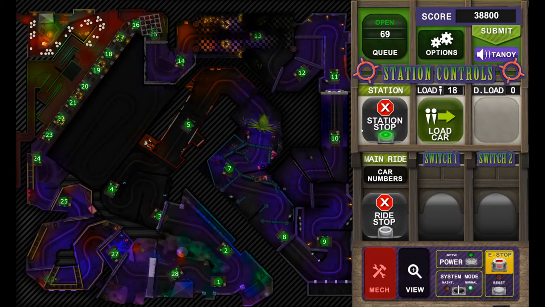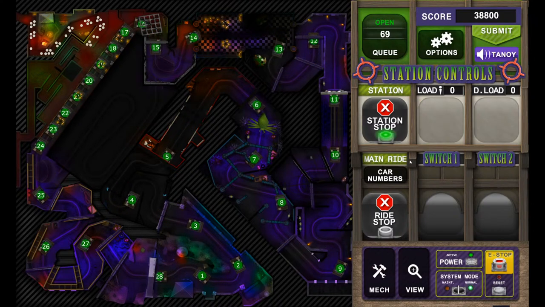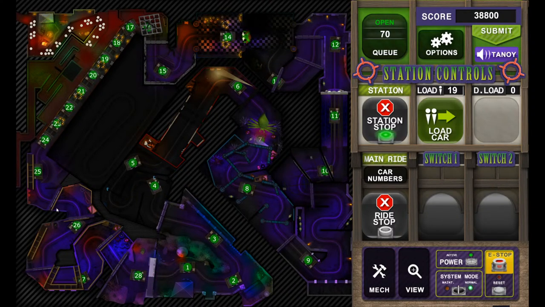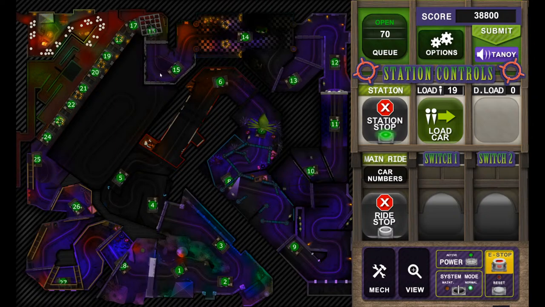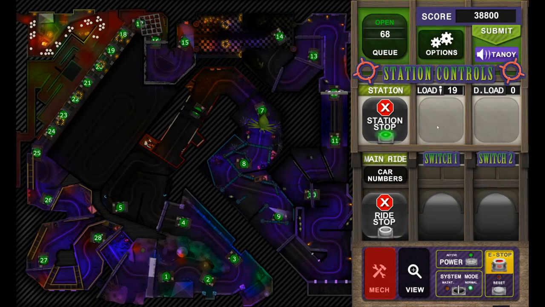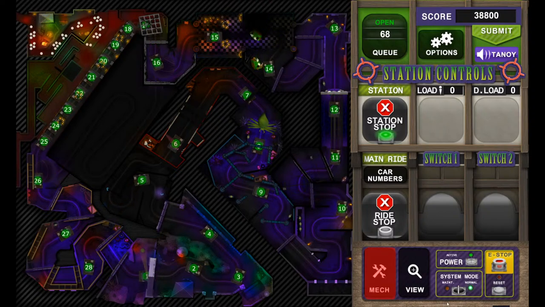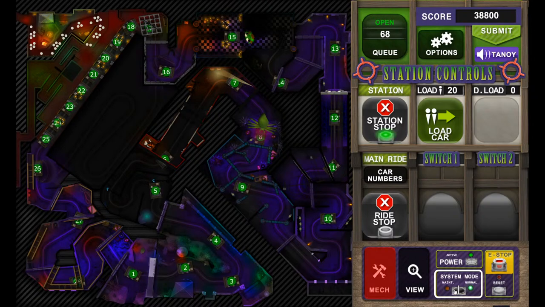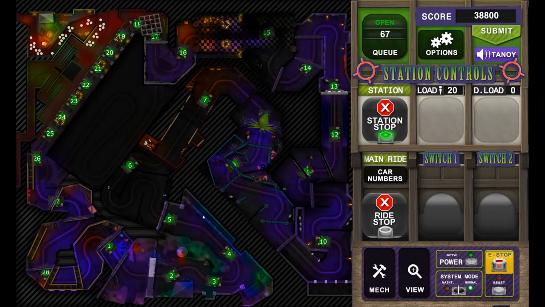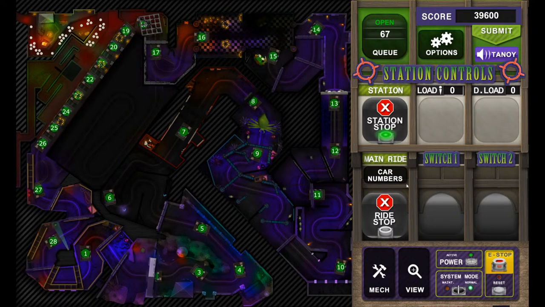To remove it, it needs to get through the station area, and then just before switch one, you need to switch it to maintenance mode, then go to the mech panel and click remove. Oh, so I could have done it earlier. Right. Okay. Where is number 8 at the moment? Alright, it's going through spiders.